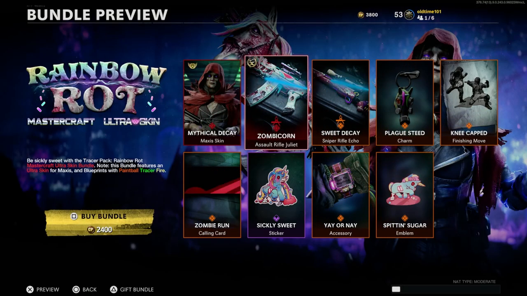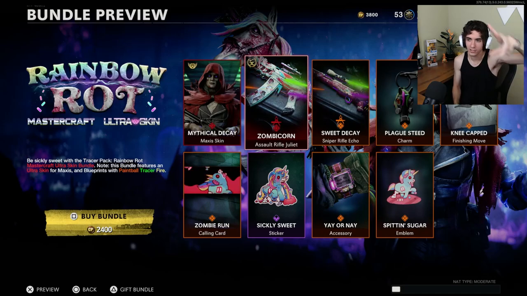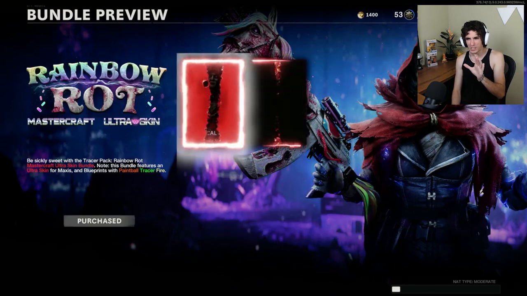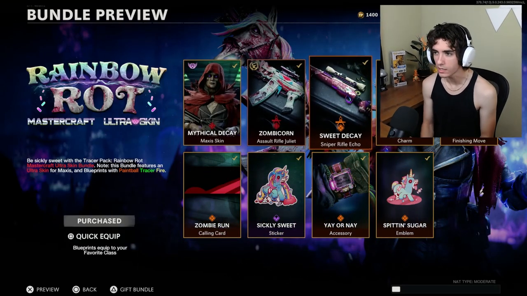So, I have a whole bunch of CoD points that I bought from the last pack. I know I said I was never gonna buy a pack again because the packs aren't gonna be transferred over to MW2, but here I am buying another pack. My god. Hey, but it's for a good cause. I'm actually gonna use most of this stuff. It's not gonna be a complete waste, you know what I mean? Like, I'm gonna use the Sweet Decay.